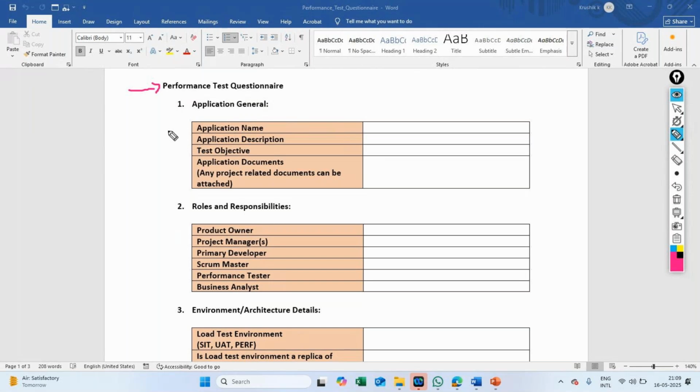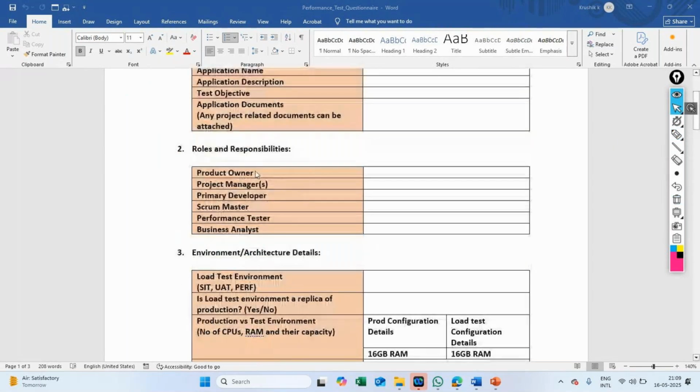So the first section over here is the general section, where we are mentioning the application name and application description. So what is the project that you are working on? What is it all about in one or two lines? What is the test objective? And then any application specific documents, if there are any, you can ask them to attach here or give the links.